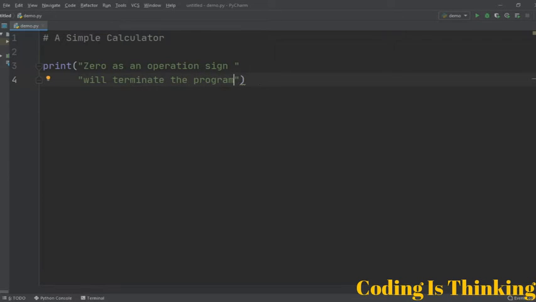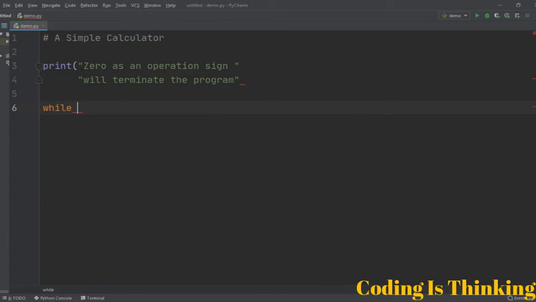Yes. So this is the statement which, when we run the program, will say that when you enter the 0, the program will be terminated. Let's have after this the actual code.